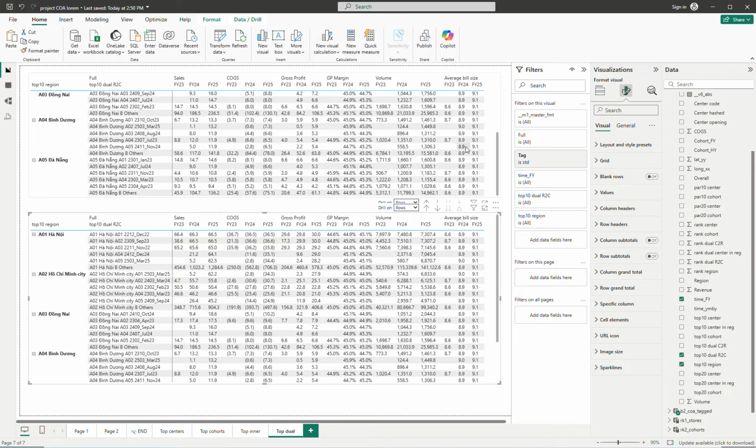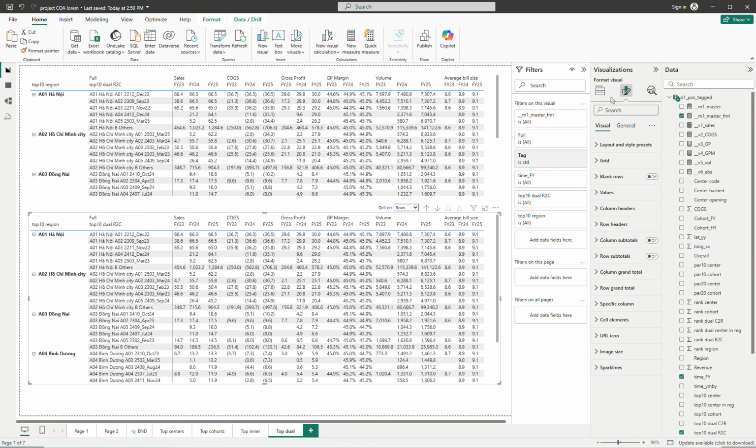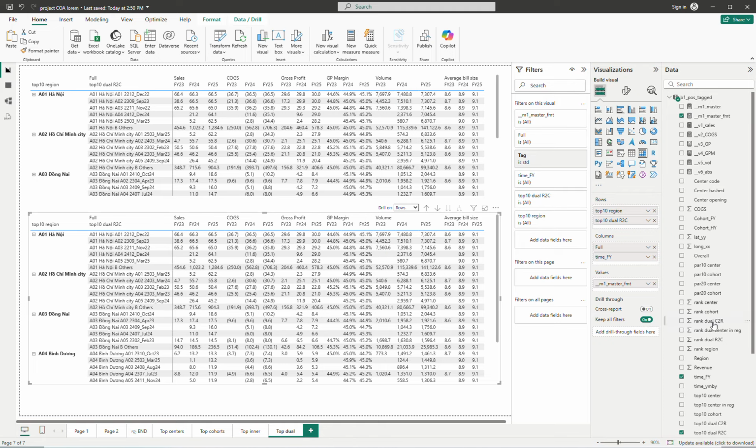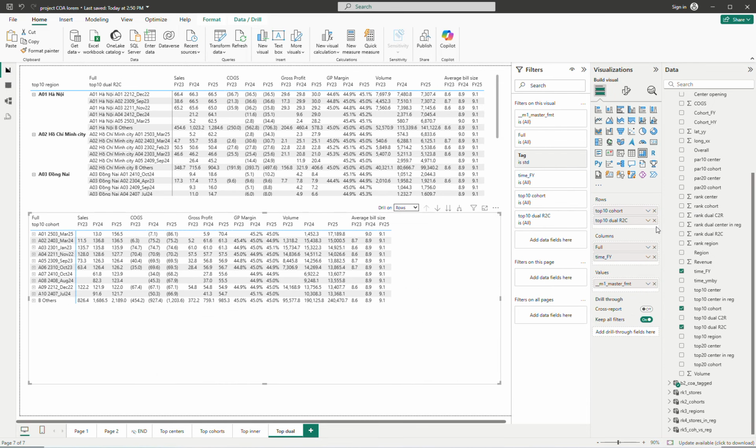The second one I want to do is to display the top cohort, and then inside each cohort, I have the region.